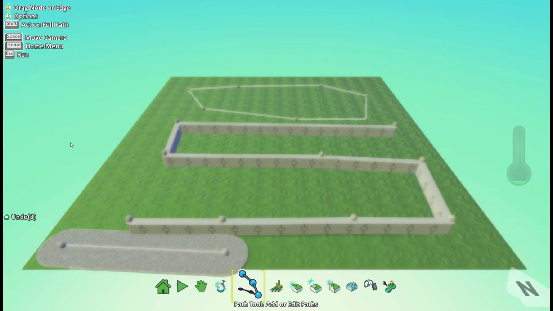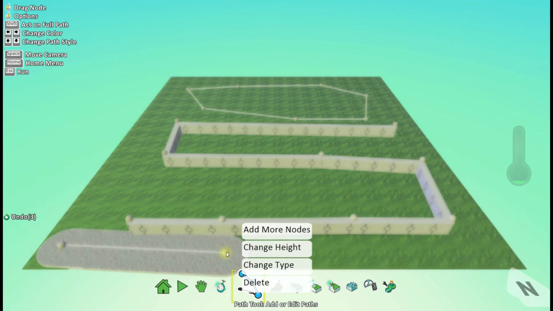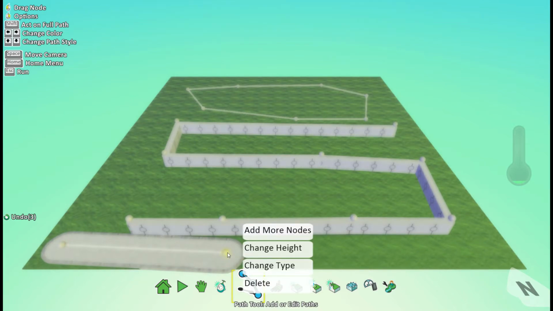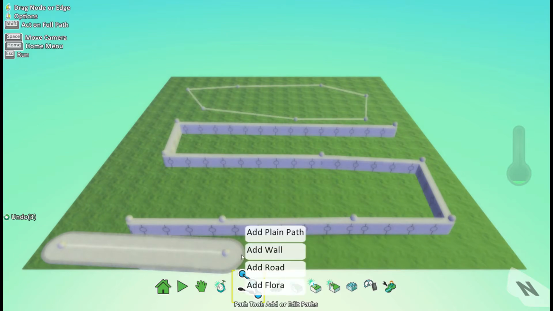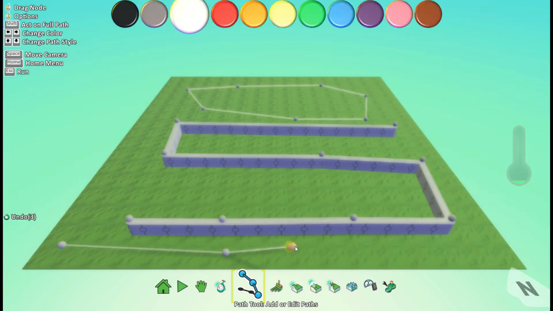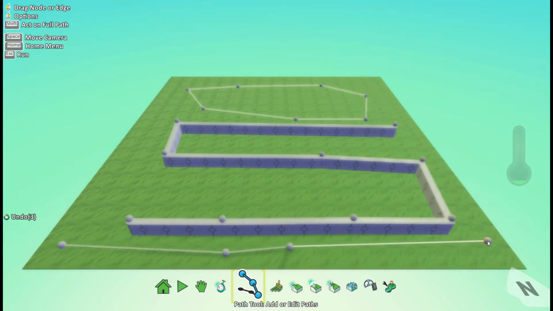Now, let's just extend this. So I'm going to add another one. Change type. Okay, and we're going to add one. We're going to go all the way around.